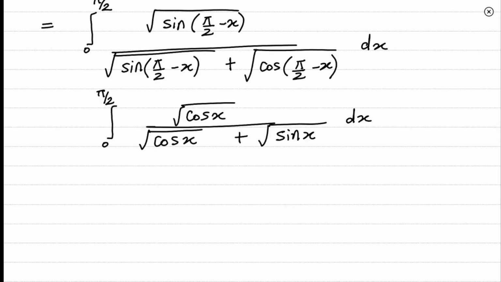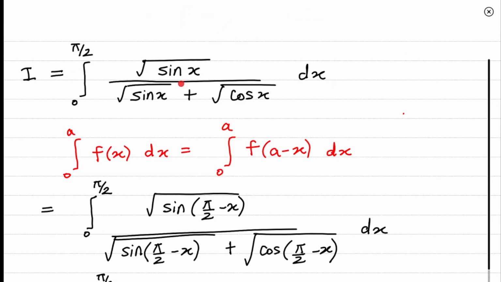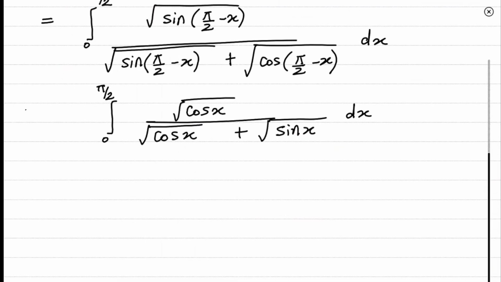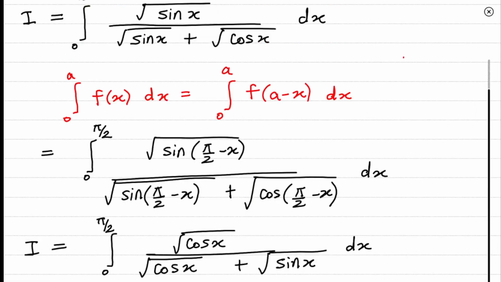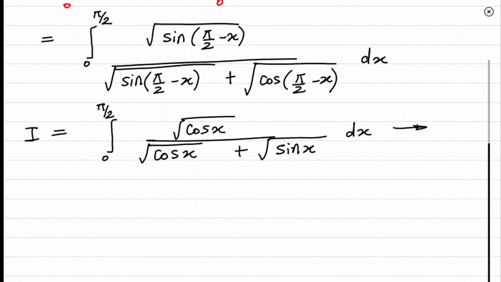Now if you notice carefully, the integral that we have generated over here and the original integral that we had, the only difference between that is instead of this square root of sin x, now I have square root of cos x, and this is still integral I. So that means the denominators are still the same. So what we can do is we can actually add those equations up. So if this was your equation number 1, let's say, and if this was your equation number 2, so we can actually add those two equations.